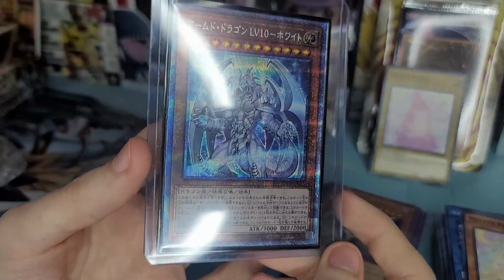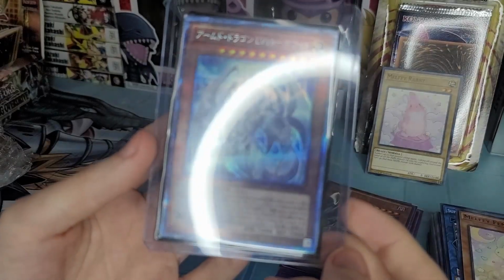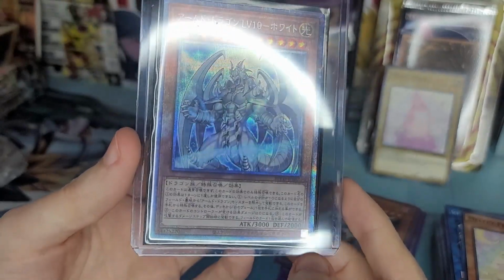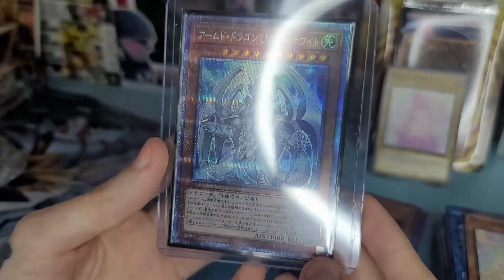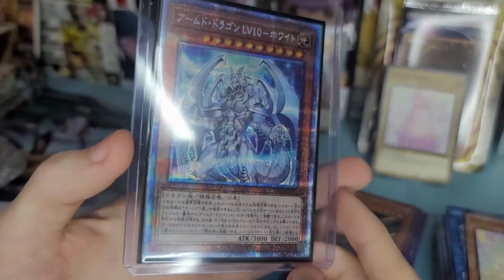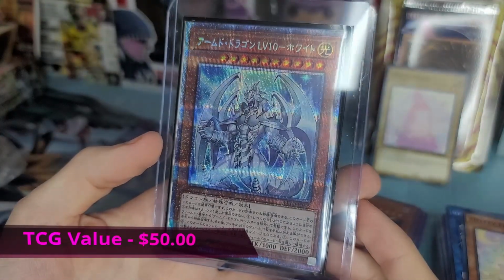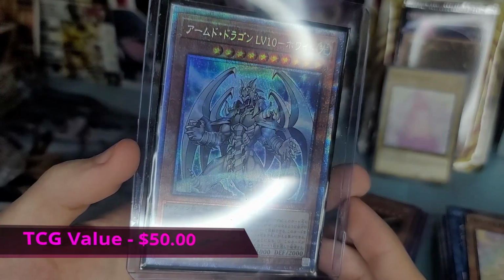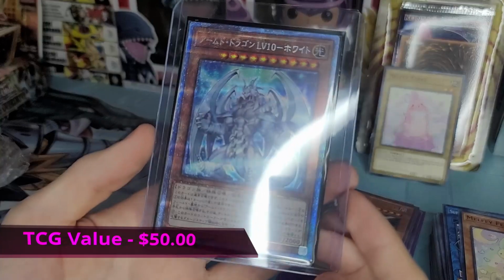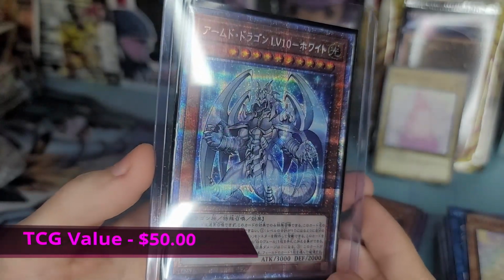we got a Starlight rare. Oh, man. It's from Blazing Vortex. I don't know that card in particular, but I know it's an armed dragon of some sorts. Oh my god. I've never held a Starlight rare, so this is kind of insane to me. Wow. Look at that.